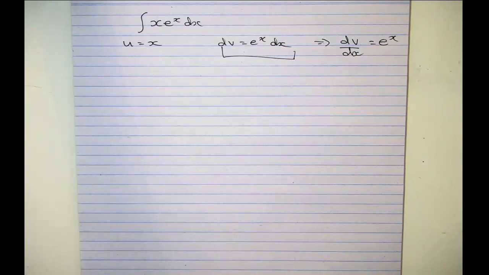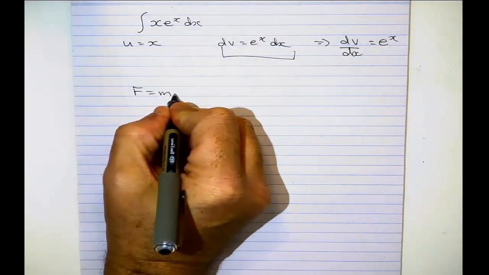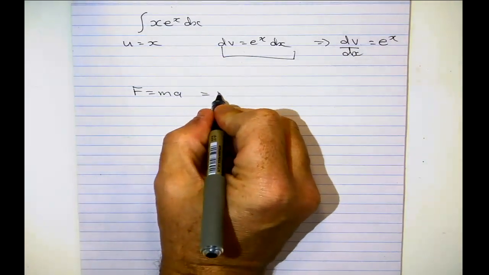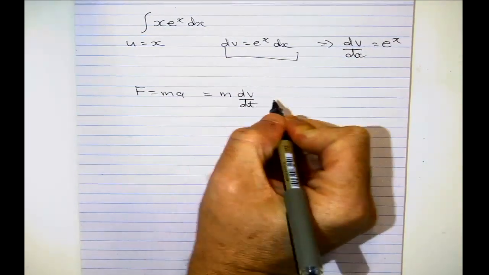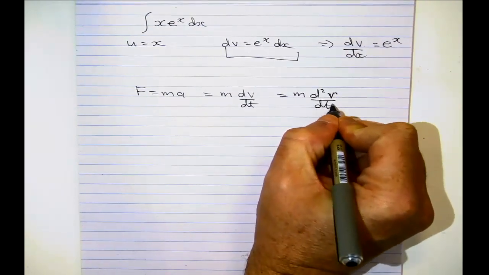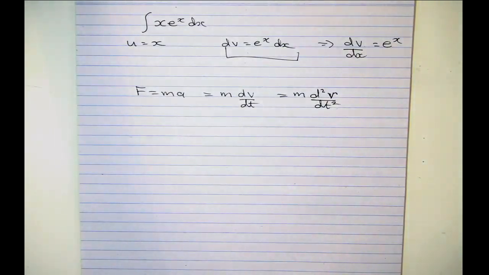Another one is when you do physics. Everyone knows that forces mass times acceleration. And of course acceleration is the first derivative of velocity, or the second derivative of position with respect to time. Right? And so if you want the velocity or the position, right, you integrate both sides, right? And you can find them. That's a differential equation, right? Now these are very, very simple differential equations, but they are differential equations nonetheless.